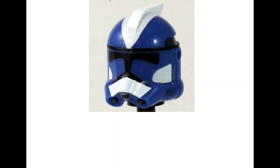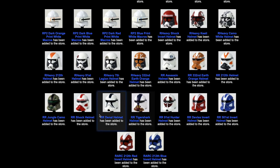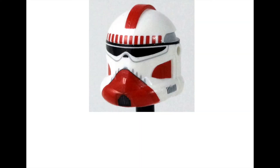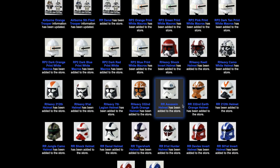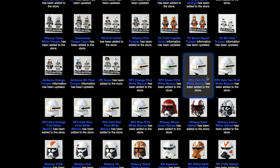We also have some individual helmets available. There's the ARC Trooper in 501st inverted colors, and the same for a red variant — which looks really nice and very unique. We have a Shock Trooper helmet as well. My Safari is being very slow, probably because I'm in France and the server is in the US. There's also a Camouflage Jungle Recon helmet — that's a really nice design. All of these helmets can be bought individually.